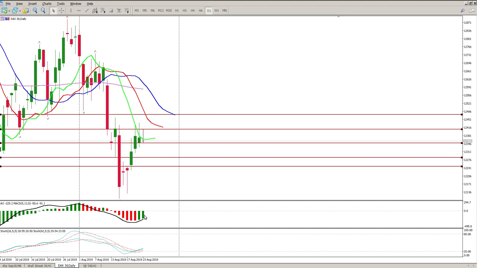Now, the fact that we've rolled over here, that we've started to go green on the awesome oscillator, and we've had a crossover to the upside, is also giving a weak indication that there could be a move to the upside. But when I look at price, you've got an inside bar, the sellers were in control of this bar, the sellers were in control of this bar, and this was sort of a 50-50, buyers and sellers equal in control. So the sellers have the upper hand at the moment, and I think that's the way we need to trade it.